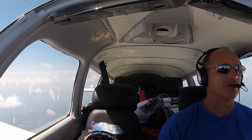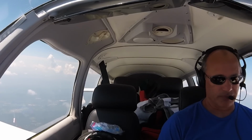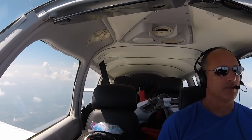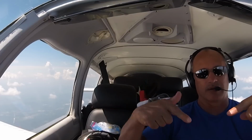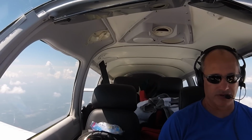For your airplane, you want to make sure you've got good tie downs. Not those little ones that just screw into the ground, because they don't really hold up to strong winds. We had some 40-mile-an-hour wind gusts the other morning when a little storm came through. So I've got ones called the Claw. They work really well because it's a 3-prong thing with stakes that come in at angles, so they really grip the ground. But some kind of good tie down for your airplane.